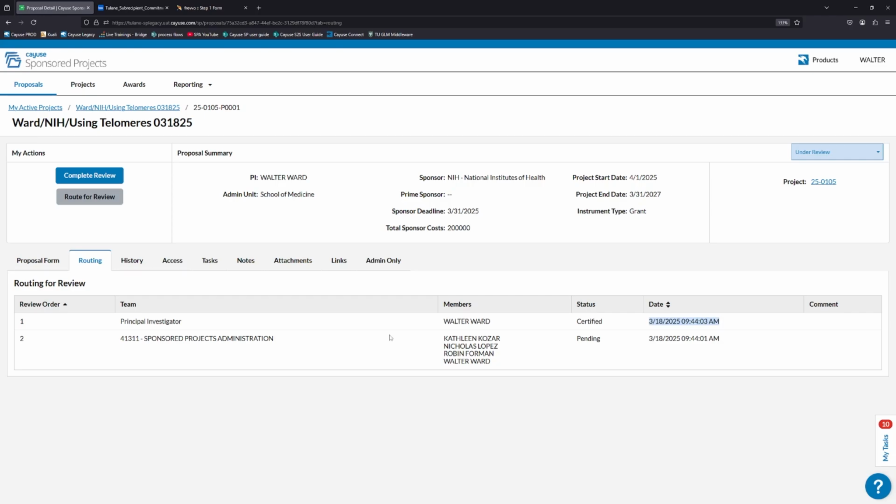And then there were no other people that needed to certify, so the next stage of the review, the departmental review, begins. All 4 of these people would have gotten emails, and the first person to review this proposal is the one who does it. You'll see in a minute, I've named myself for training purposes as the reviewer. It should never be the case where you are certifying and approving your own proposals. We do have some fail-safes for that for specific people. So I'm going to complete my review of this proposal.